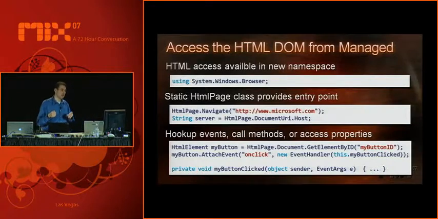Which is, hey, I want to attach to the event named onClick in the DOM. Then we'll find the event called onClick for that particular element in the DOM and hook that up. Same thing with methods, same thing with properties. So you can see examples of that here. The HtmlPage class is a static class that's the root class for accessing the DOM. Everything and all the instances for getting access to elements are based off of that. Here I'm getting access to our server root, and I'm having the browser navigate. And at the bottom, I'm hooking up an event from the HTML DOM.